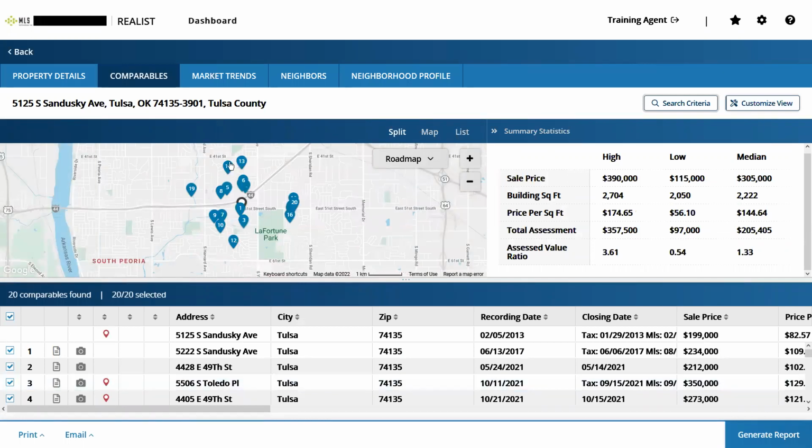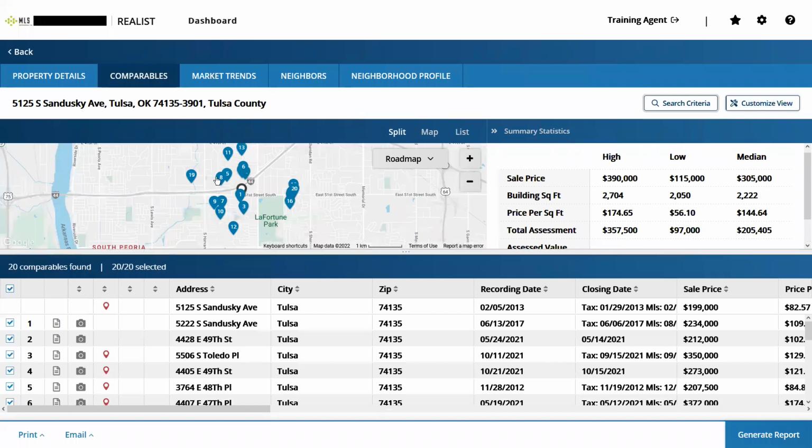Now, if it comes down to us taking a look at this particular list and realizing that, oh, you know what, some of these properties like number 19 and 20 and some others in this particular area over here, these aren't going to be in the same area really. So we might end up wanting to make some adjustments to which ones we are going to be using when we finalize this report.